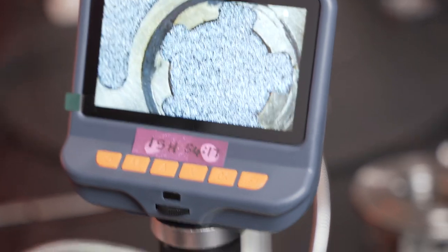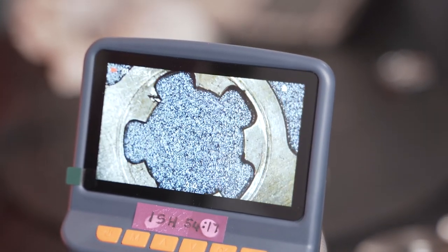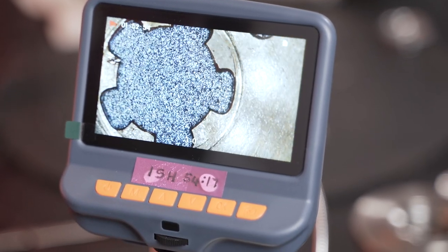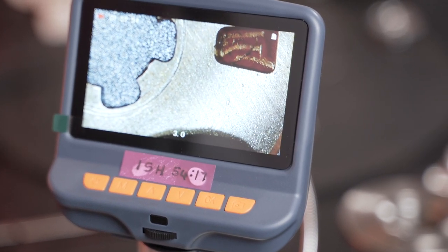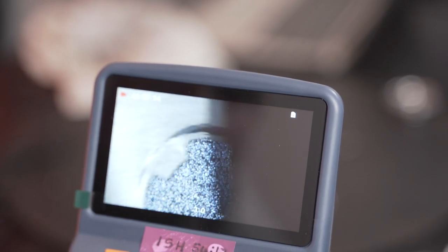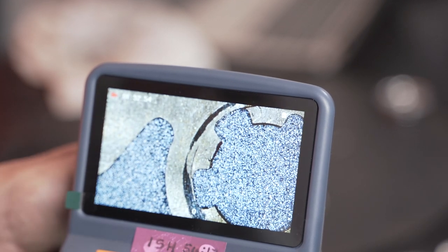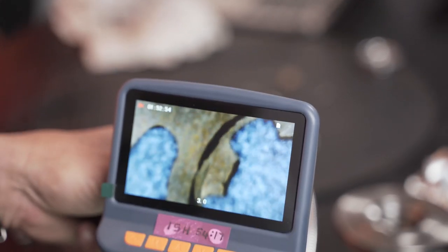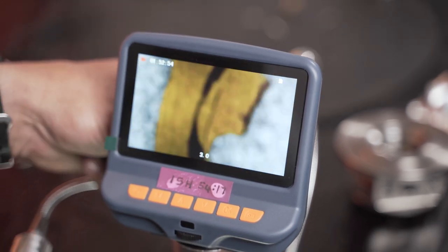This is on the one side, and that is on the other side. You can actually see that it's gouged a groove, it's scored a groove into the outer circumference of the thrust pads. Now what I'm going to show you that's really interesting is, let's zoom in here and get closer so we can see what it looks like on the surface.